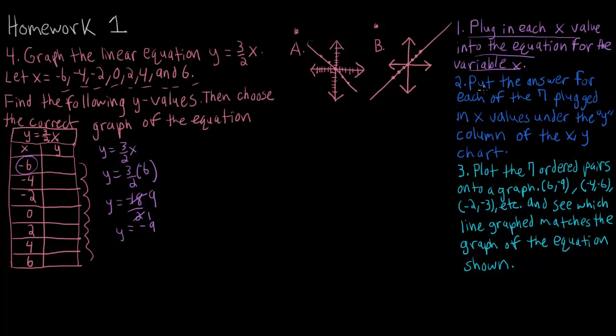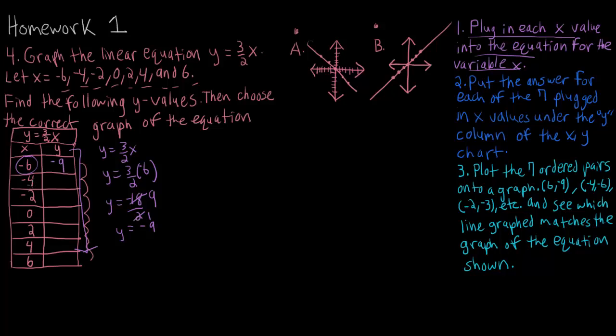And then it's kind of included with step 2. Then we have to put the answers for each of these plugged in values under the y column of the xy chart, which is just right here under the y column. So we can start by putting -9 under the y column right here. And next we have to go to our next x value.